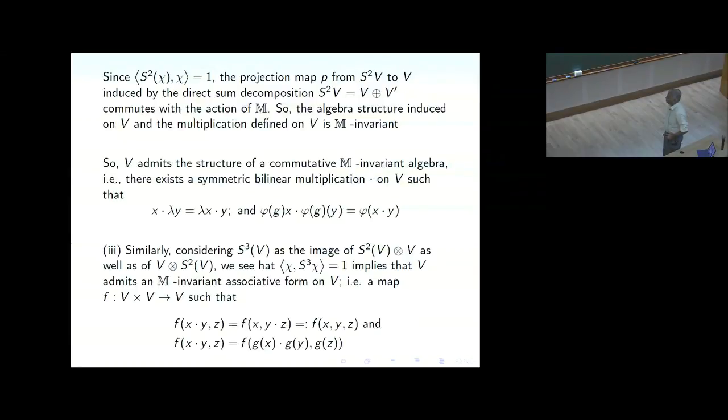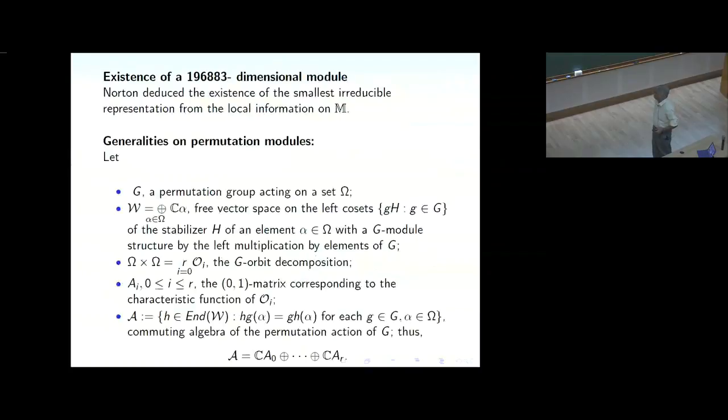And also, the character appears with multiplicity 1 in the symmetric cube. And of course, this is the same thing as this. So that allows us to define a mapping from V cross V to V, so that f of x dot y is that. So I think from the character and certain things that they can calculate about these characters, you could actually see that there should be a commutative associative algebra.